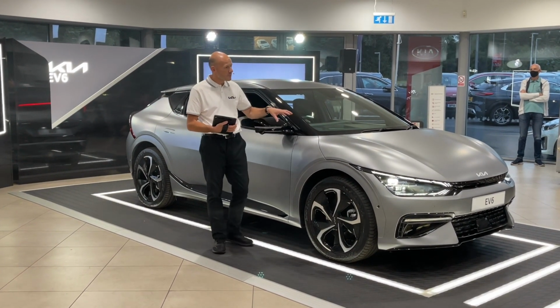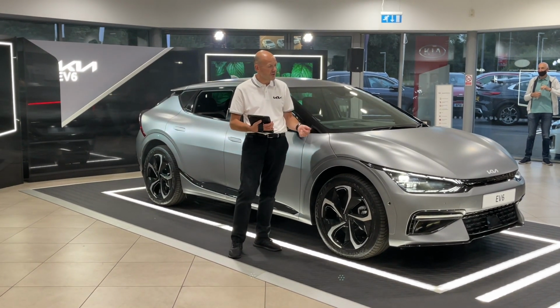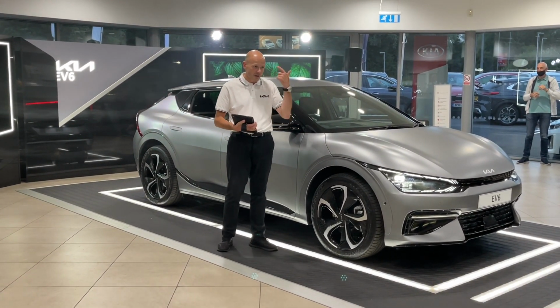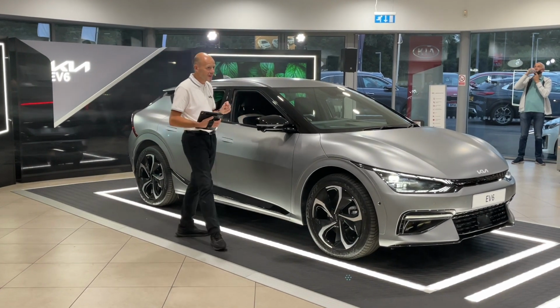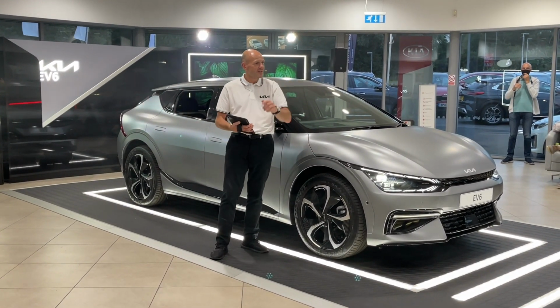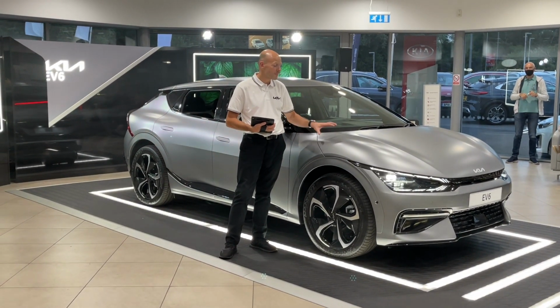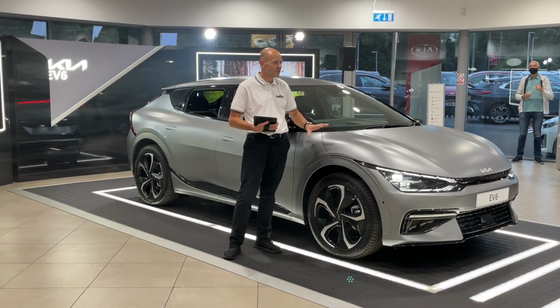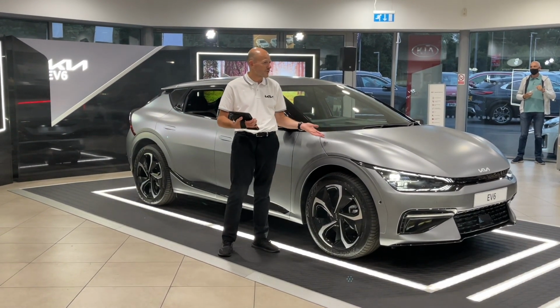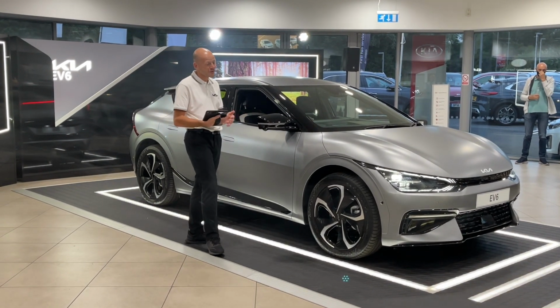We can draw up to 3.6 kilowatts of energy out of this car. We can power a TV, a fridge, an aircon, many years ago, a hairdryer, but that's another story. So I just think that's a super cool feature. We can even charge that e-Niro, give it a trickle charge. And once your battery gets to 20%, it will stop drawing energy out of the battery so you can't flatten your battery. I just think that's really cool. Some people would use it, other people never will, but I just think it's a cool feature.